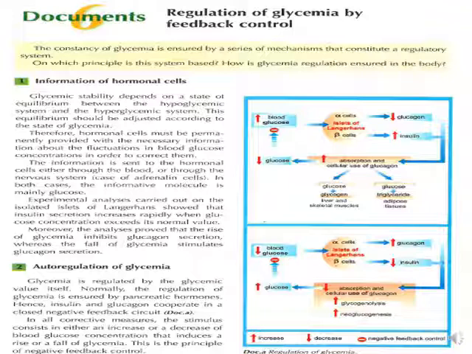This is called autoregulation. So whenever we have hyperglycemia, meaning that we have a high level of glucose concentration in the blood, it provokes the beta cells of the islets of Langerhans. So an increase in the level of glucose activates the beta cells of the islets of Langerhans to secrete insulin and inhibit the alpha cells from secretion of glucagon. So this will lead to the decrease in the glucose level, while in the glycemia.